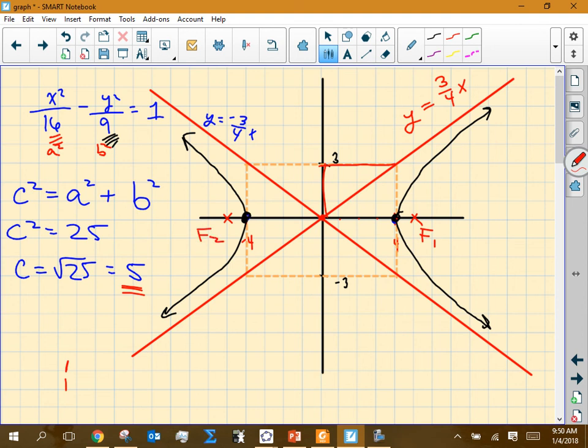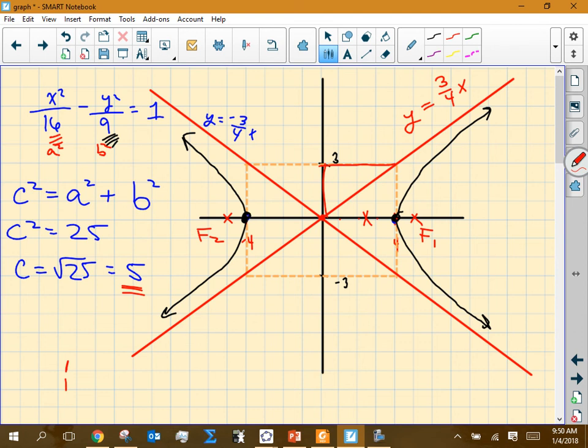What would happen if I subtracted by accident in this formula? I would get what, radical 7? Radical 7 is about 2.6, I believe. Where would 2.6 be? Right there, right? Is that a problem? Yeah, our focus has to be on the inside of the hyperbola, right? So those little relationships can help you realize whether you've used the correct formula to find the location of your focus.